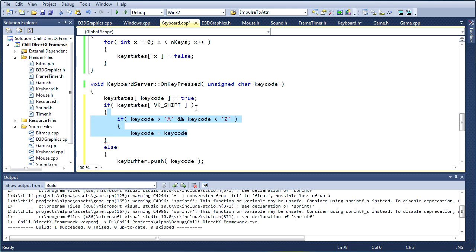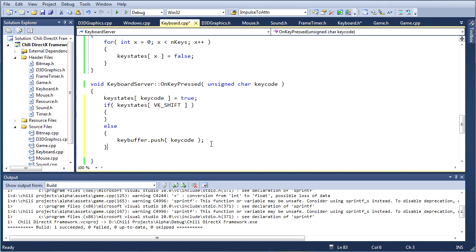So, let's reconsider for a second here. Okay, so if shift is being pressed, then just do your thing. And if it's not being pressed, then key code is equal to key code. Oh no wait, shift is being pressed.